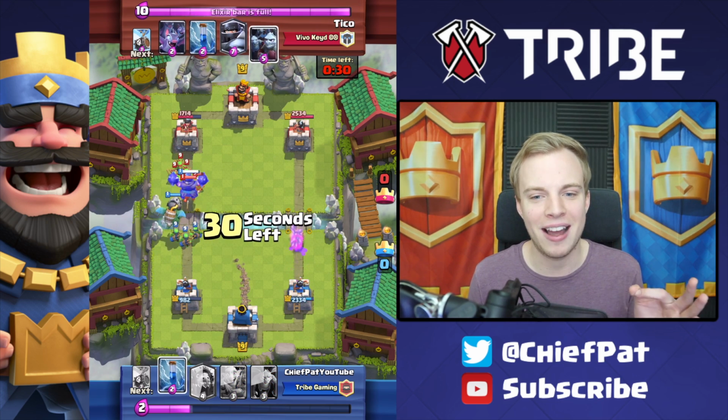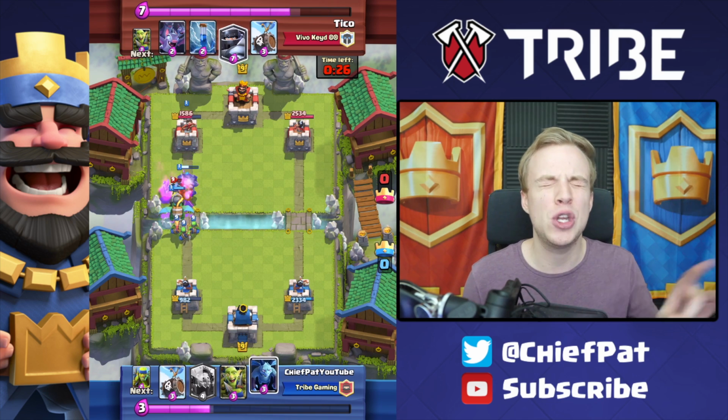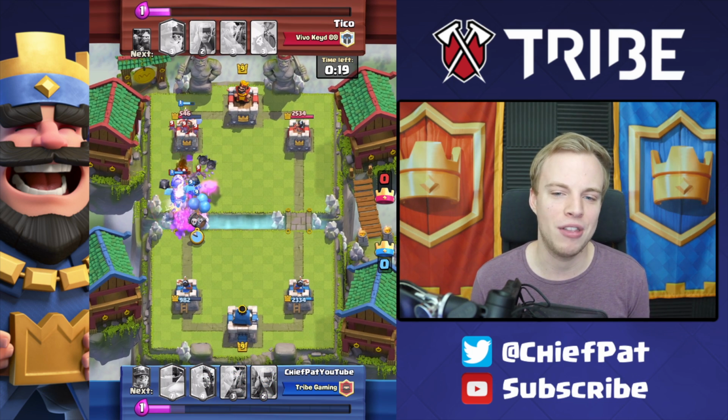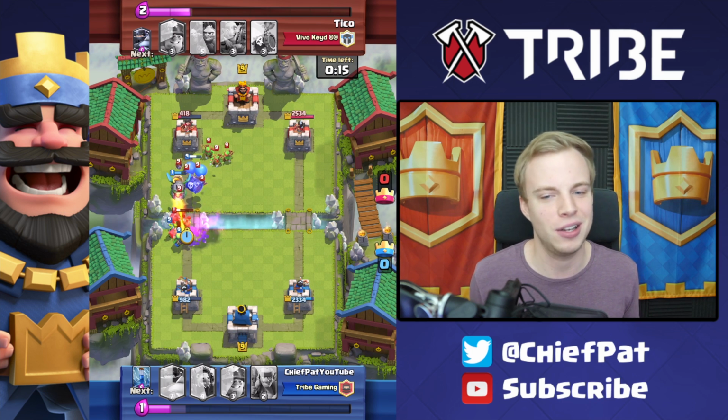Now we're going to play our Mega Knight on offense, and I'm going to see what he can do. And look at that. We ended up getting a beautiful play onto his Minion Horde, and then all my Spear Goblins are going to eat that Minion Horde up. My Mega Knight's going to jump onto the tower, and at this point, guys, there's almost nothing he can do. He has to zap down my Inferno Dragon, but the game's basically over from here.